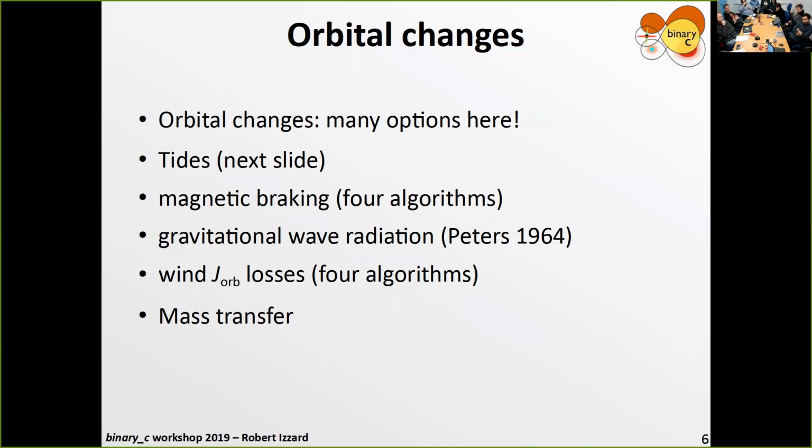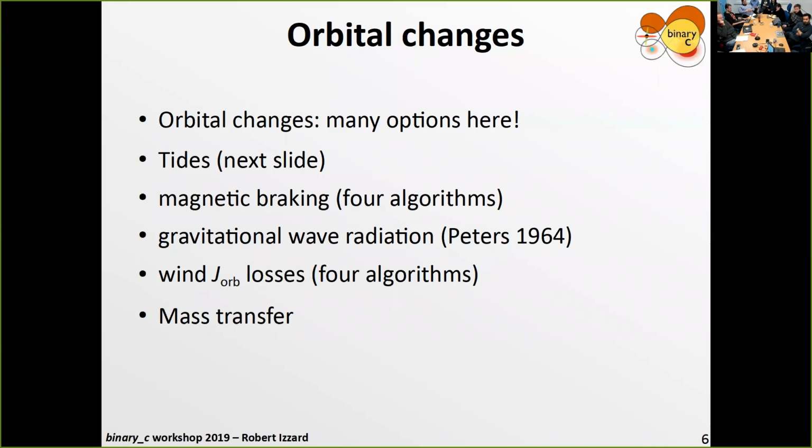Now, other things that are important are things like angular momentum loss from winds. This is something for which there are several different prescriptions in the code. Angular momentum loss from winds is very easy to do when you have a fast wind or a massive star. The problem happens when you have a slow wind in a binary, like an AGB wind, and the binary separation is roughly the order of magnitude of the radius of the star. Then you have issues because you have tidal interactions and all kinds of complicated stuff.